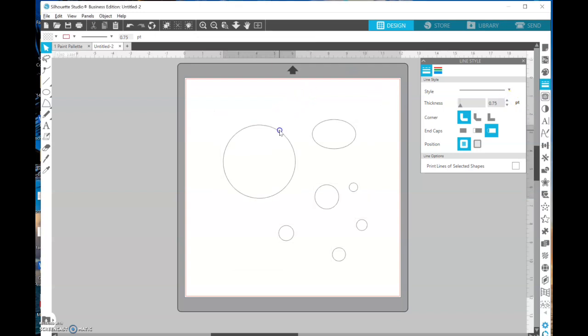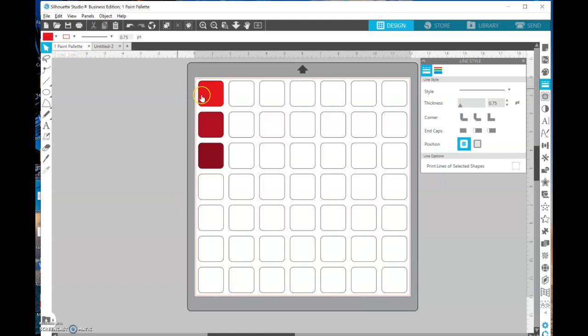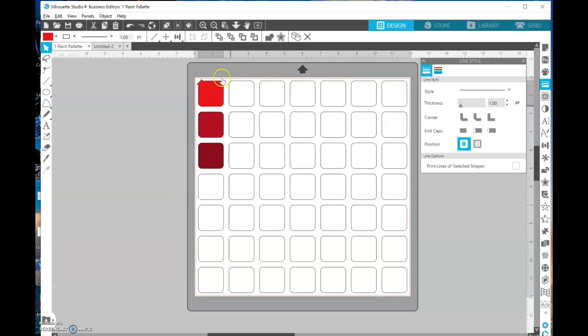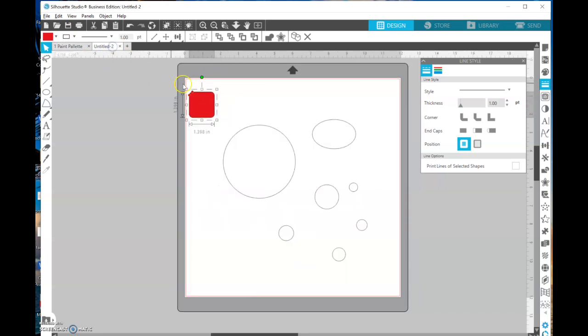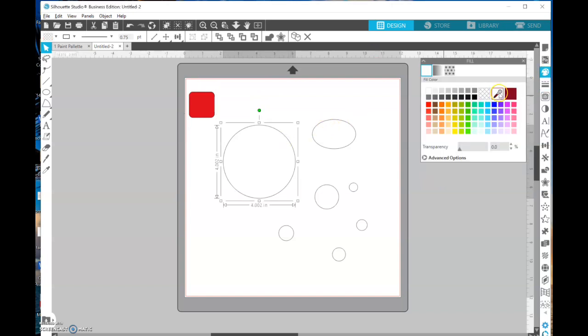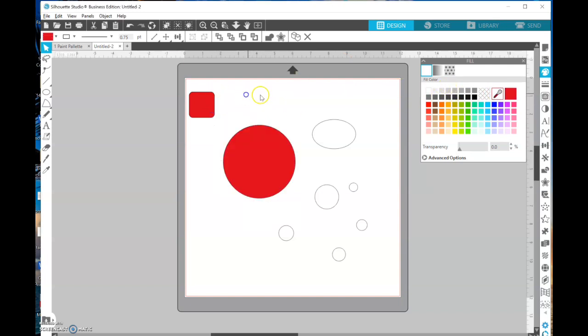Okay. But I want to use my reds. So I'm going to go to my library, open up my paint palette. I'm going to select the color I want, this one, right click it and copy. Come over here, right click and paste. Now I haven't done anything to ruin my paint palette. It's there. I just copied it over here, and now I can come and grab my colors here. First I need to highlight that one. Use the eyedropper and use that. So now I have the exact color of red that I want.